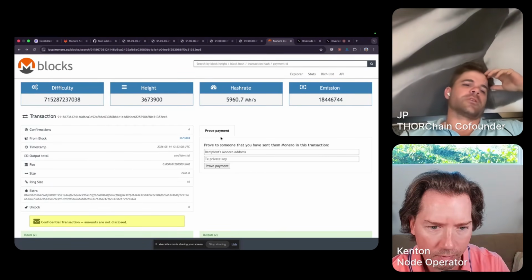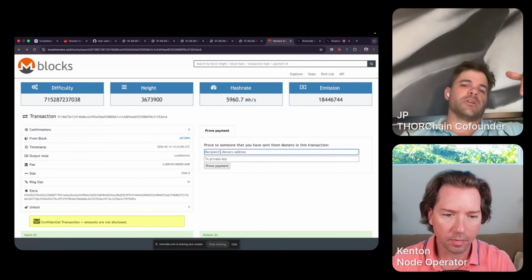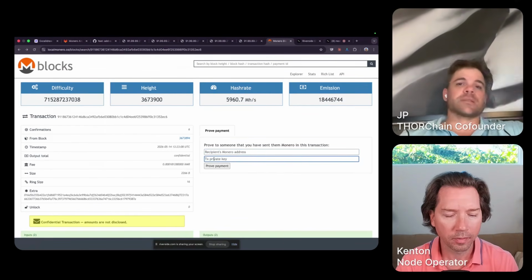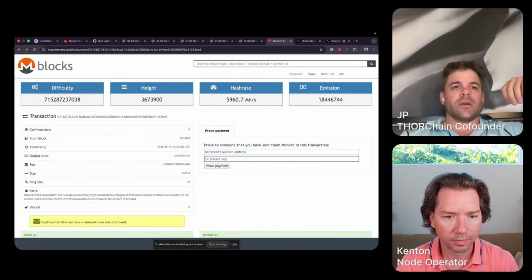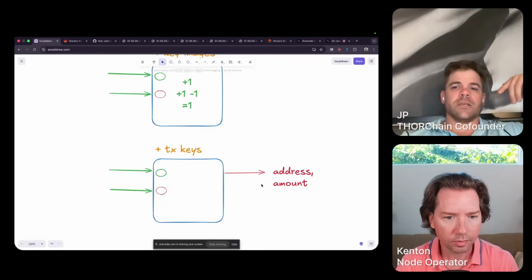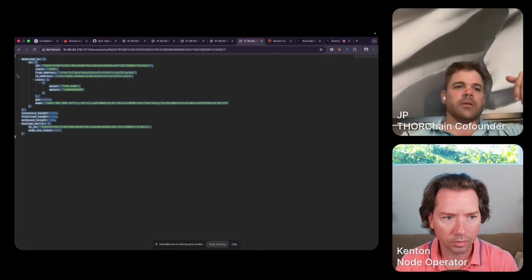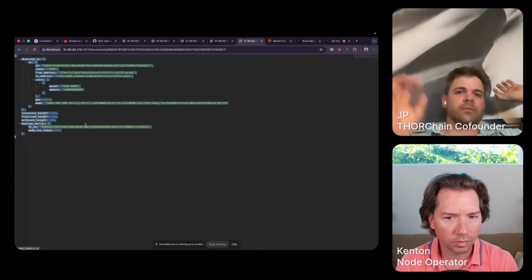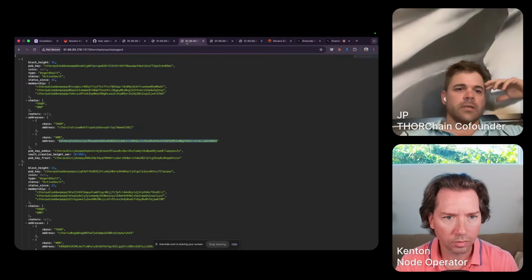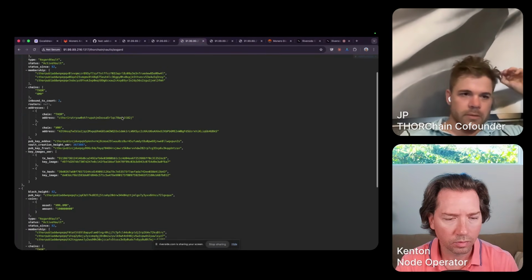Yeah, what we'll actually do is when we do the swap out, I'm going to put my address in here and the TX key. The nodes are going to generate the TX key when they sign the transaction. And that's going to allow us to see the address and the amount. And that transaction key will get stored literally in here, so anyone can see it. That's the thing, right? Anyone can see, audit these vaults.